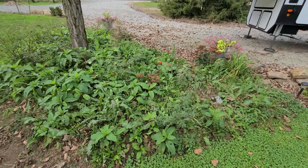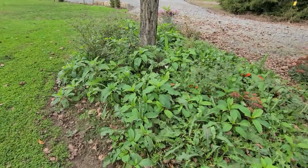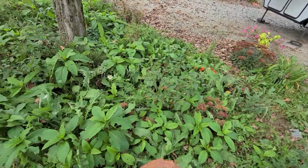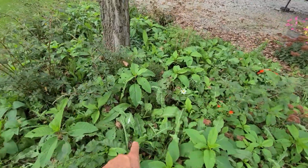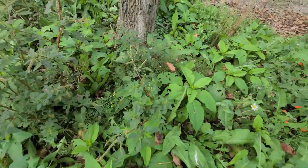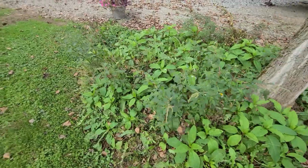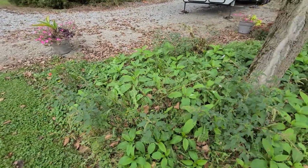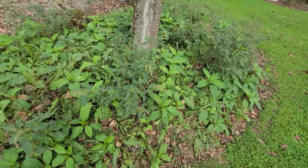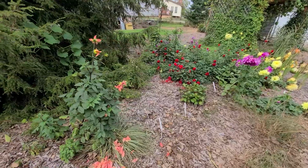This time of year, this is how the gardens really turn out, completely overtaken by weeds. I still have sedum in there blooming, some impatiens blooming, the white daisies. I have the white gaura blooming in there as well, but the weeds are just taking it over completely because I didn't get it mulched. If I got it mulched, this bed would have turned out a lot better, but oh well, try and do better next year. One thing that is doing better is my dahlia bed.